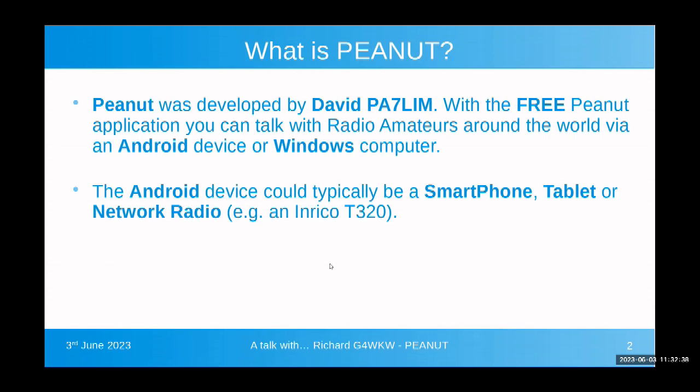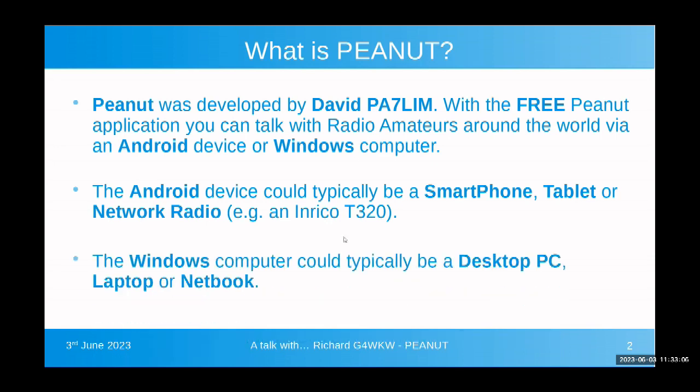Network radio is what I have here, which is an Inrico T320. Basically, it's an Android phone, if you like, that has a bigger battery and a PTT button on the side, so you use it similar to a radio with the right software. Or Windows: desktop PC, laptop, netbook, whatever you like, running Windows.